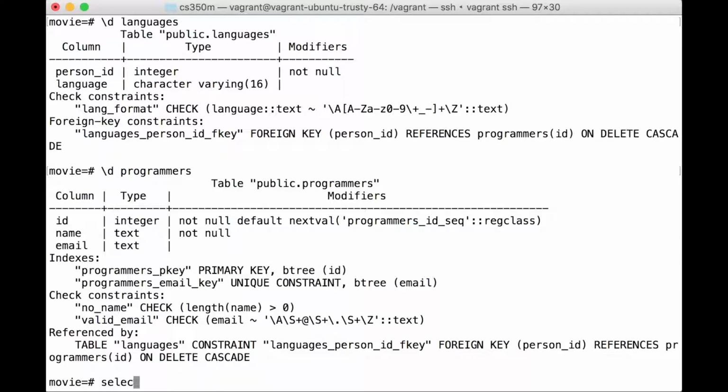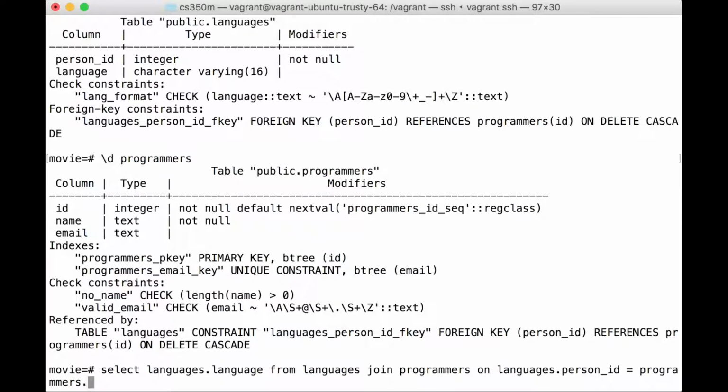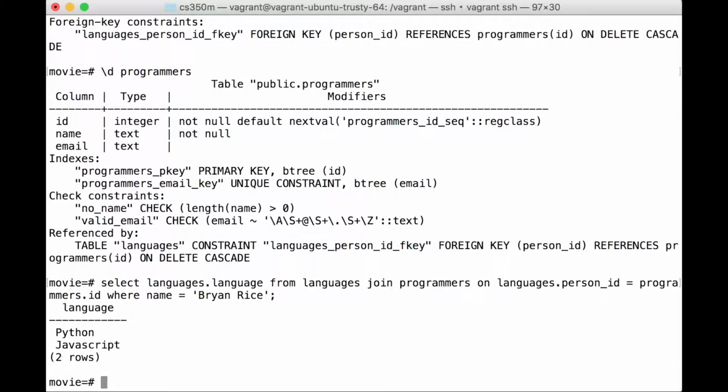All right, select languages.language from languages join programmers on languages.person_ID equals programmers.ID where name equals Brian Rice. Okay, so Brian Rice here knows Python and JavaScript.